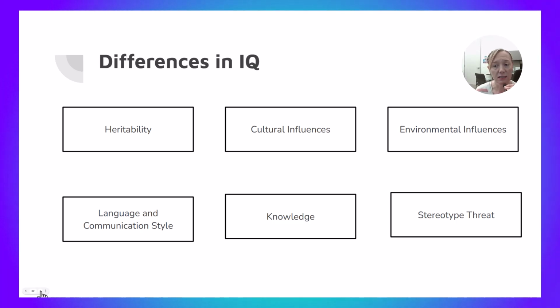And then there's also a thing called stereotype threat. This idea that if I belong to a certain race, ethnicity, or group that I feel like is undervalued or seen as not doing as well, I'm going to feel threatened by that and maybe not perform as high on my IQ test. There are some things that we do in order to make sure that we're measuring IQ. One thing you should be doing is having more than one test done, right? So having multiple factors come in, and also not only relying on cognitive tests, but pairing that with adaptive skills. And that gives us a real clear sense of whether or not somebody actually has an issue with cognitive deficit or not.